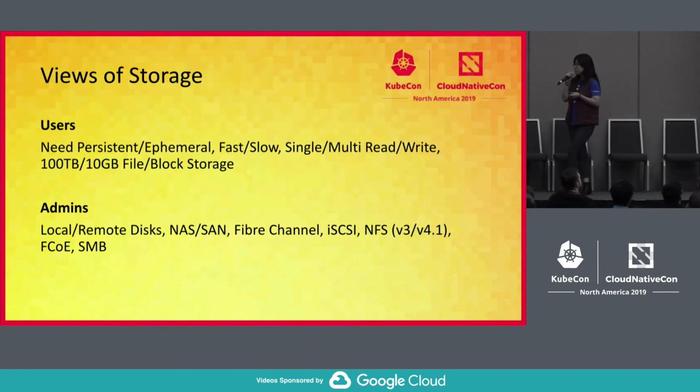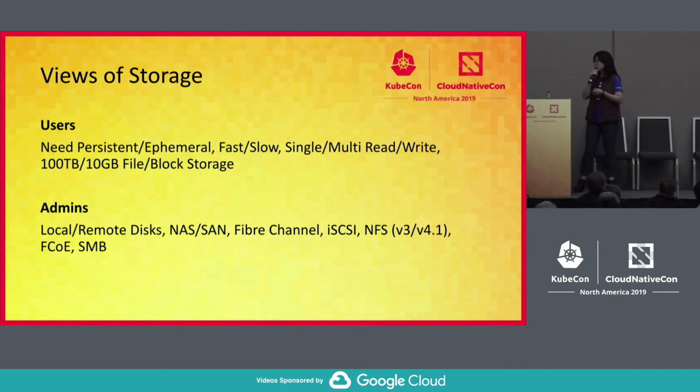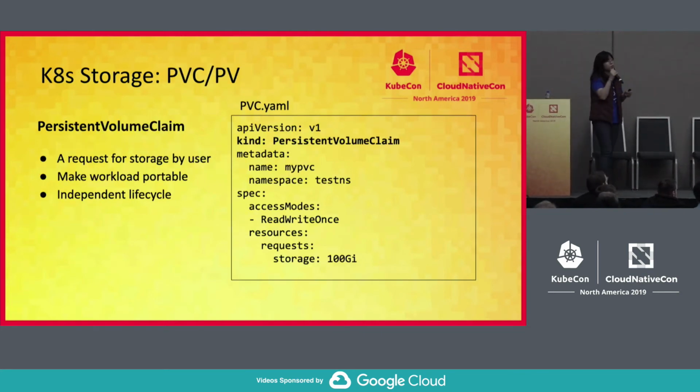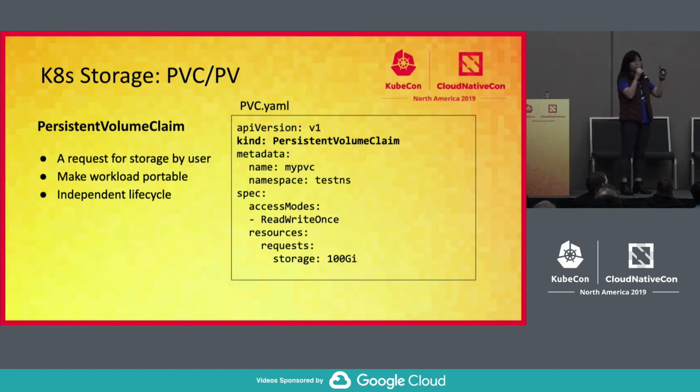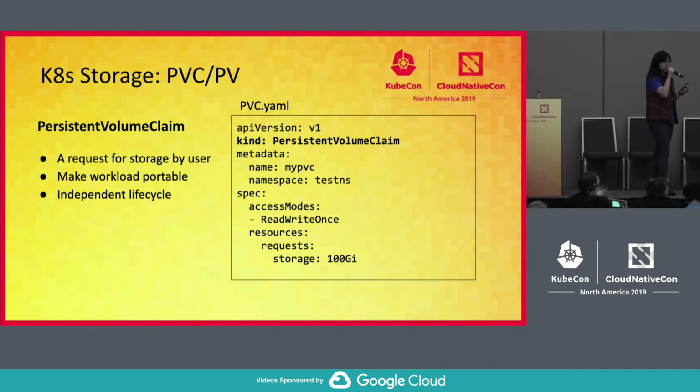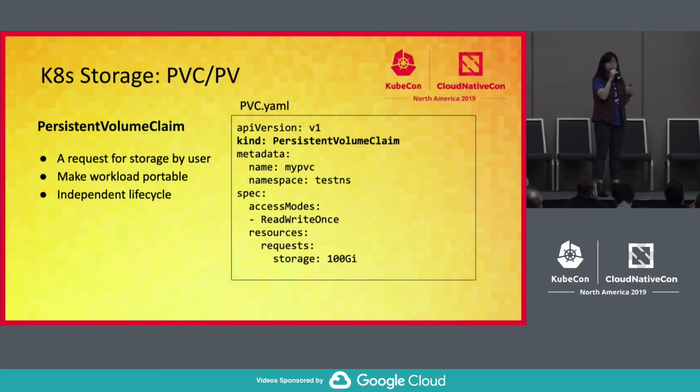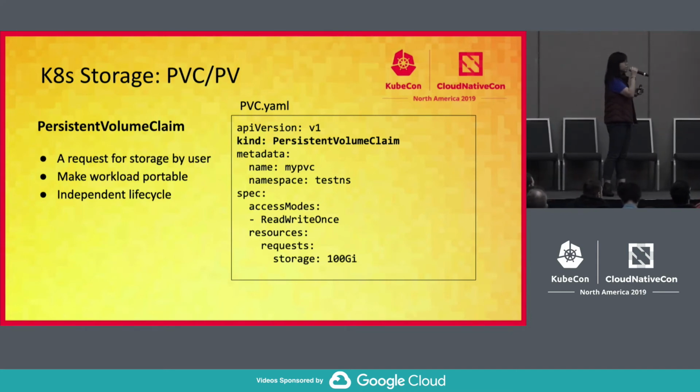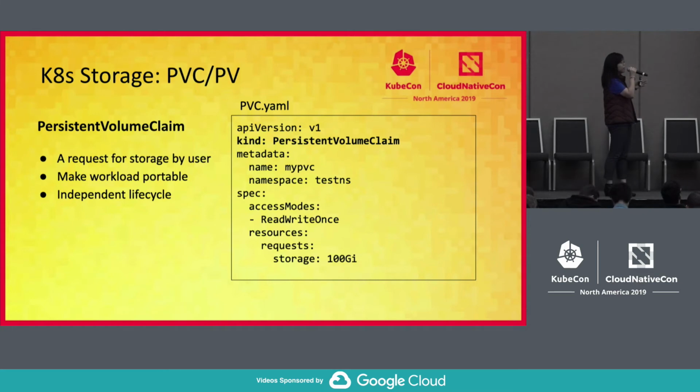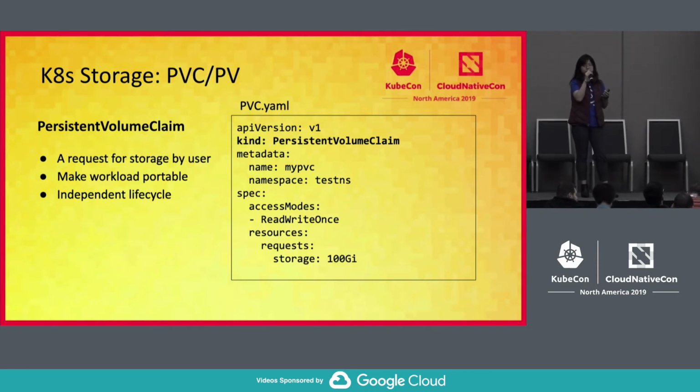And in Kubernetes, we are trying to use objects to represent this, again to mimic the relationship between the user and the system admin. From the user side, basically it needs some request. So we use the so-called persistent volume claim to represent a request for storage. Here we have an example: in the persistent volume claim spec, you can define the size of your storage and the access mode for your storage. Also you can define the file system you want for your storage.